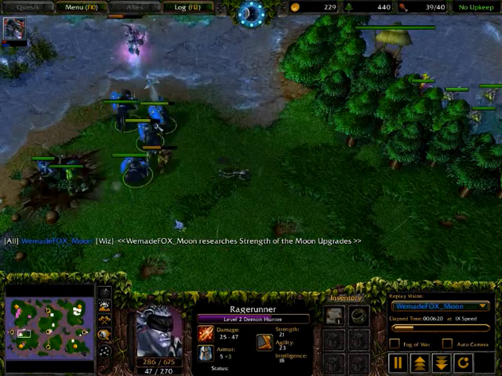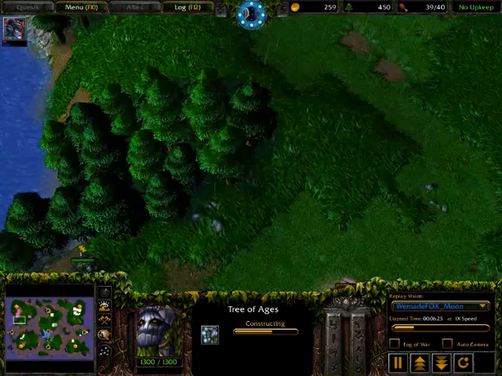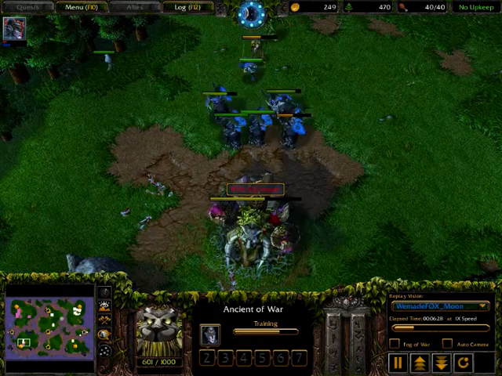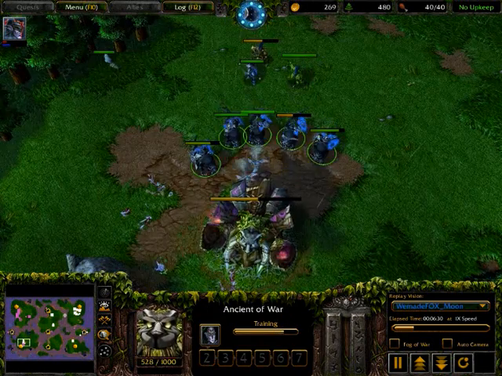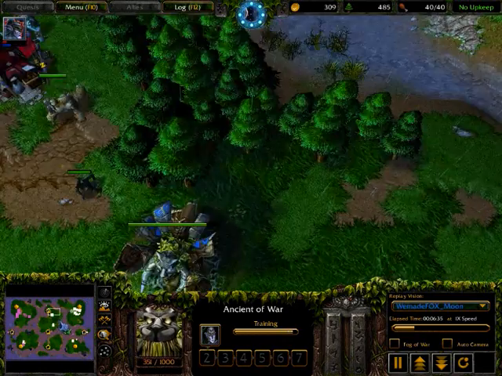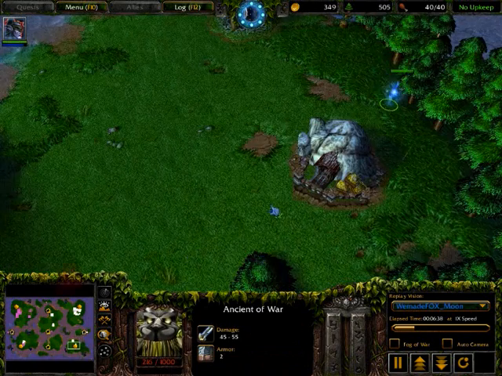Obviously he's not going to have the tech advantage, but he's going to have so much map control now. Knicker is really in a bad position. Might even lose his Ancient of War if he's not careful. Now producing Huntresses, but really it's too little too late at this point. And Moon actually has Moon Walls around the map as well, just to be able to do a bit more harassment effectively and get back quickly.